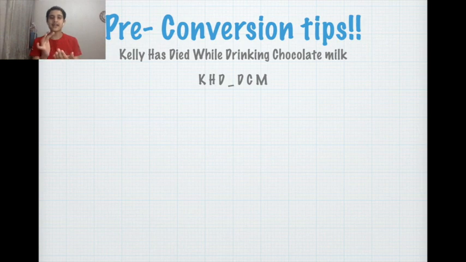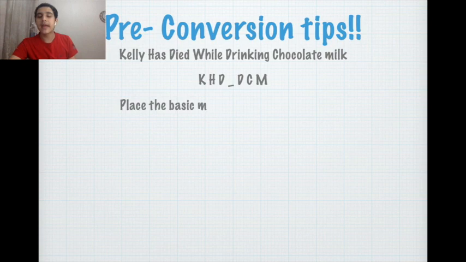Kelly has died while drinking chocolate milk. If you ask me, that's a very insane statement, but it helps. So in the place of "while," just add a small dash. I forgot what you call it. And then put the initials of every word in order. So K, H, D, dash, D, C, M.